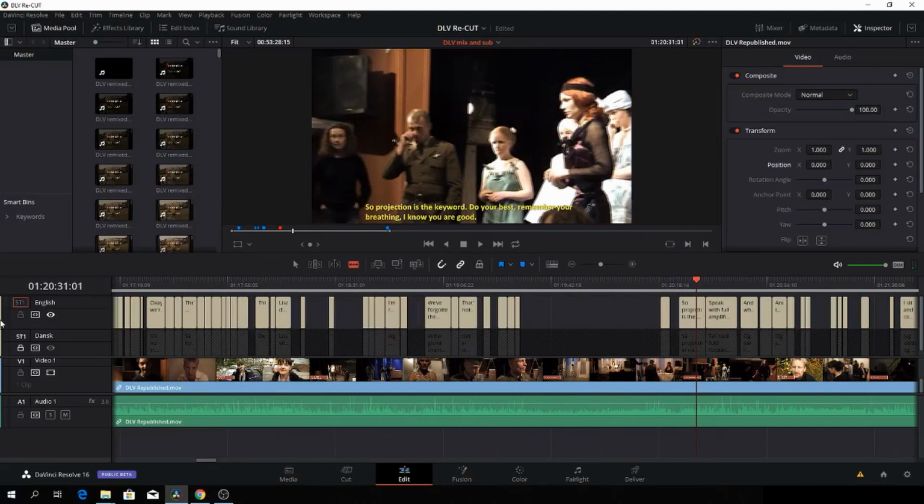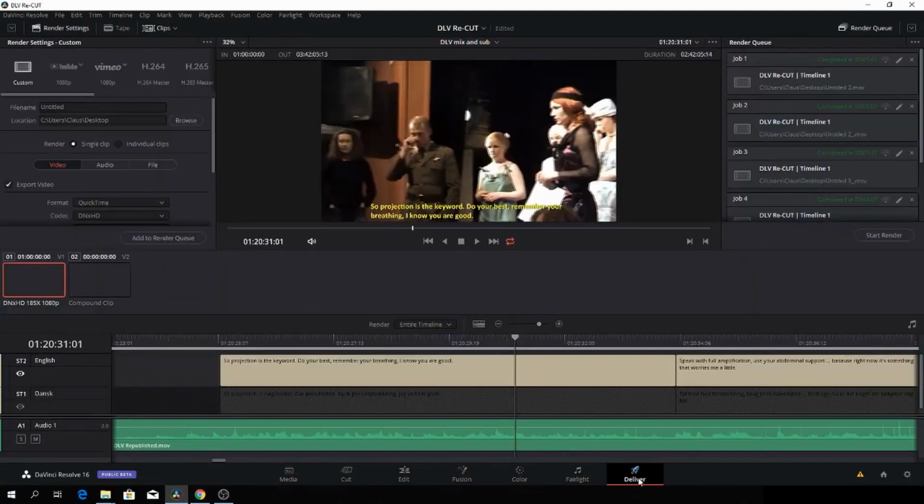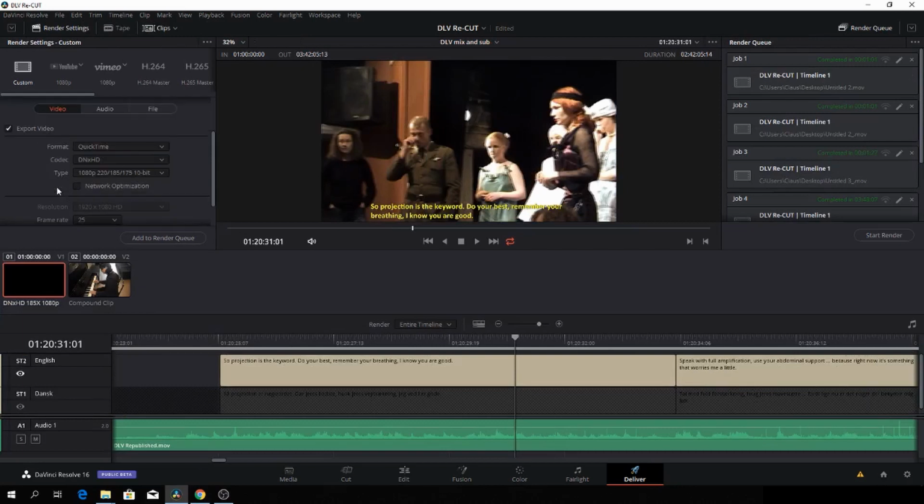So anyway, when you're done with all your text, the way you would export these things out, you'll go down to the delivery page. And here in the delivery page, we'll go down, and there is a subtitle settings. And we'll have a look at that. Of course, we want to export our subtitles and then either you can do it as a separate file, you can burn it in, or as an embedded caption. But we'll do it as separate files, and either as an SRT or a VTT. And then we have our subtitles here. We have a Danish and an English. And then we can simply choose the ones we want to export, add it to the render queue, and you are ready to go.